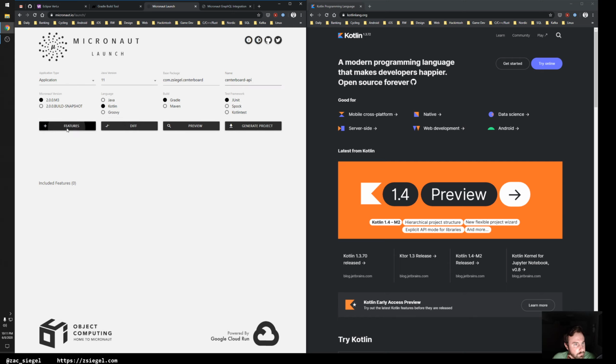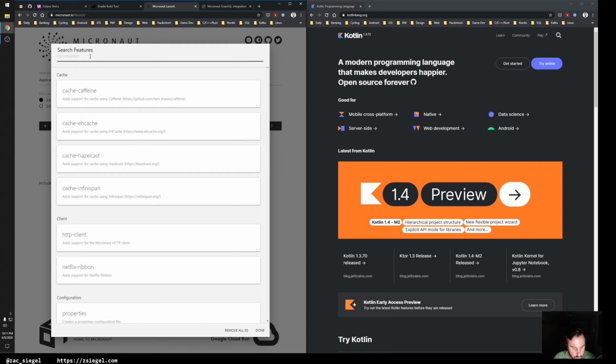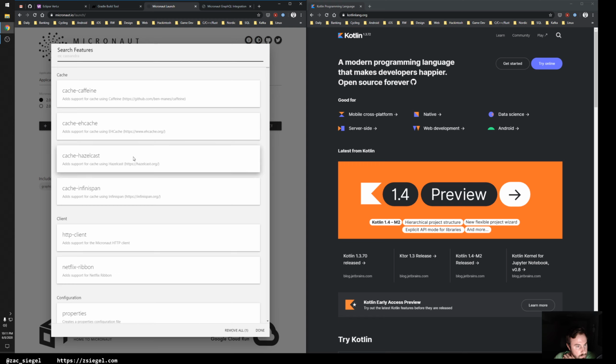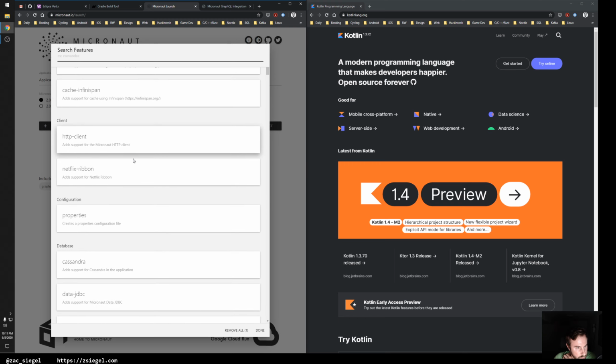JUnit features. Let's see what we can add here. Can we add GraphQL? Yeah, we can add GraphQL. All right, I think we're going to use Micronaut instead of Vertex, just for fun.